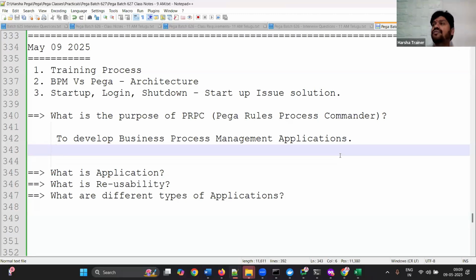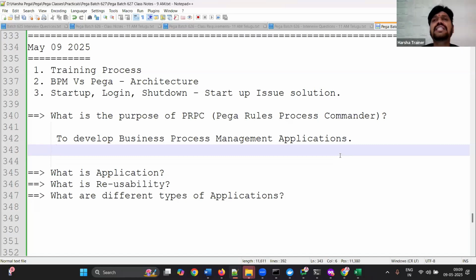Understand clearly, everyone? If you are an employee, then only you will be able to access that application, which is given only for employees. So internally, in a company, the application is accessed by its employees for processing something step by step. Then those are business process management applications.